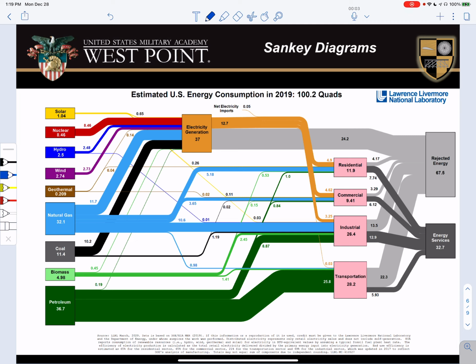I want you to focus, though, on the right-hand side. Delivered energy that meets the user's requirements is about a third. The other 2/3 is rejected. It's either used inefficiently, or it's unable to be completely transferred. You can see their electrical energy generation has a large tax as does the petroleum. Some of that's coming off in the petroleum as waste heat, unusable energy at some level. And so not all the energy, the 100 quads, can be used. In fact, only about a third of it can. This talks to the importance of Exergy. Where are those losses happening? Why do they occur?